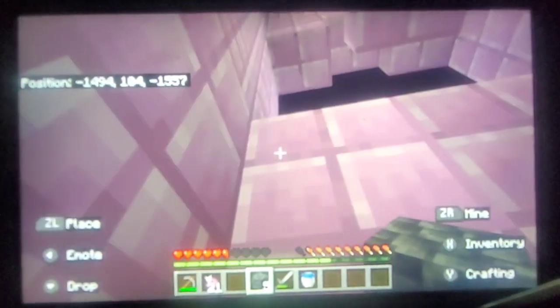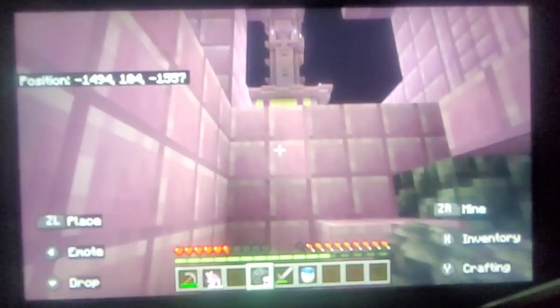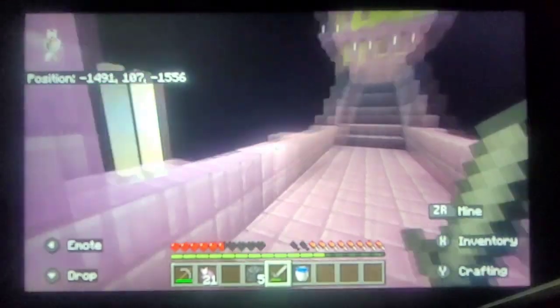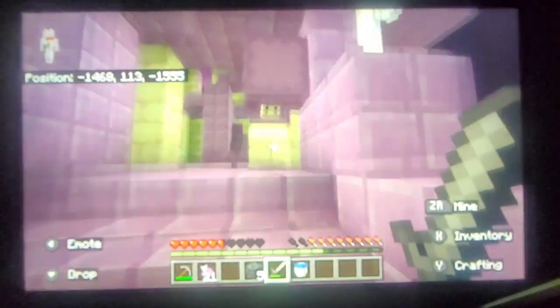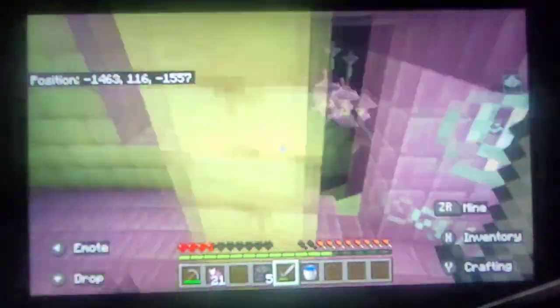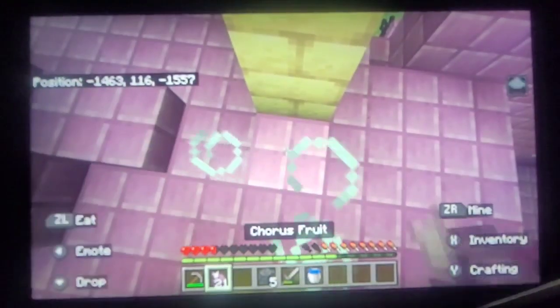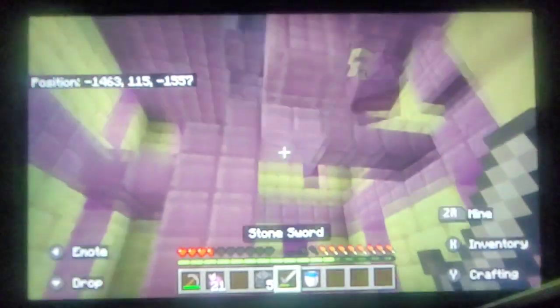So first, I don't know exactly what to do now. No, I gotta rush into this tower. Run! No. I'm gonna kill this Shulker. Bro? Oh yeah, the Shulkers keep teleporting away from me. I can't eat my chorus fruit. That's my problem, because I'm afraid I'll teleport.